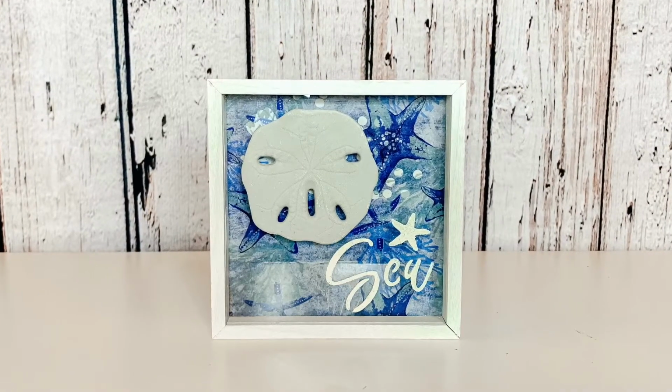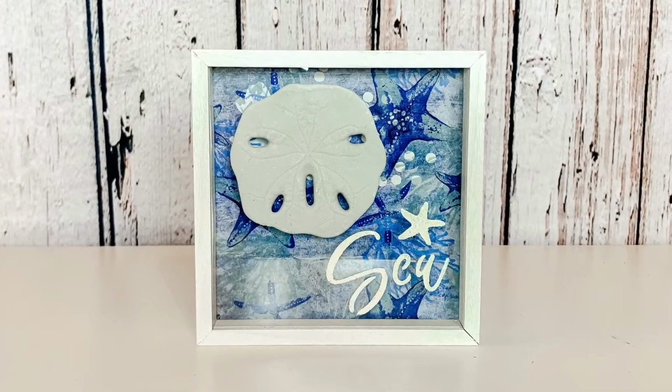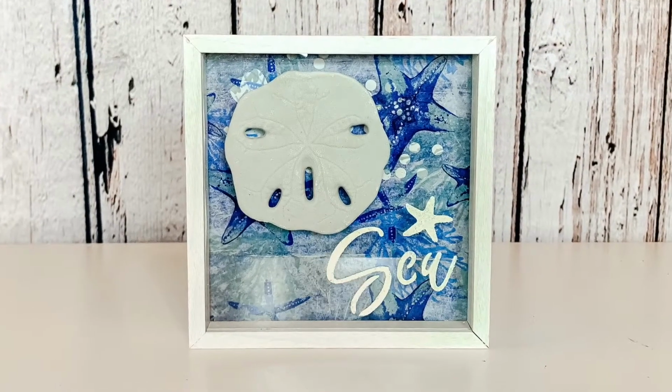I think it would be so cute if you had a little beach themed bathroom or even did a nautical tiered tray or something. I think it turned out really cute. What do you guys think of this one?